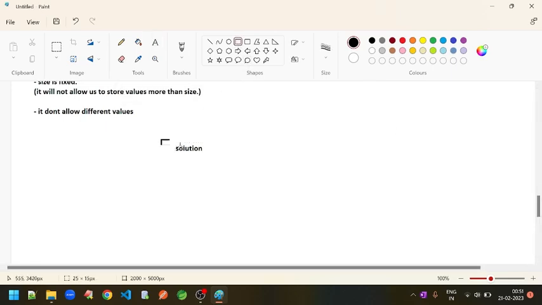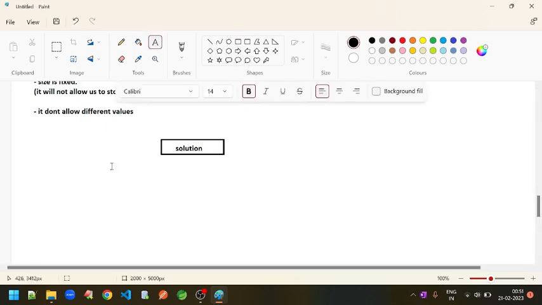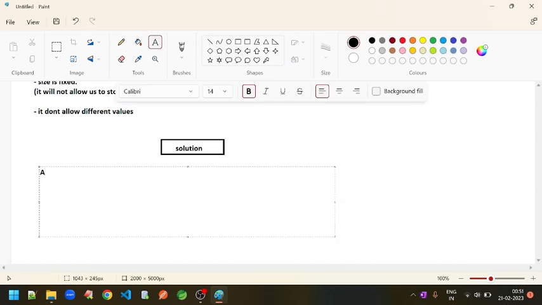The array limitation is covered by the class. We'll be reading it in more depth in the coming classes.